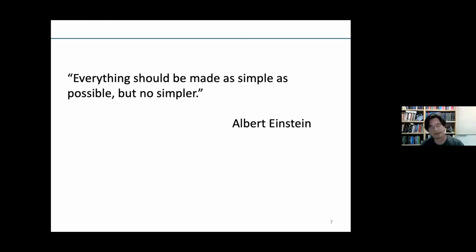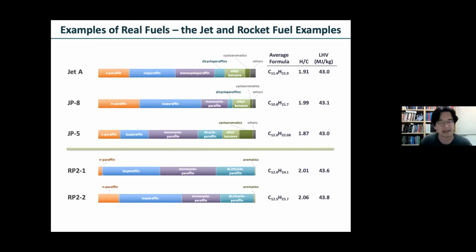In that regard, coming back to my earlier point, a smaller model that can describe a prescribed set of experiments is always better than a large model. Okay. So in that spirit, I wanted to start with a more detailed discussion about what is HyChem, where it's coming from, what are the fundamental bases, and in doing so, justify why it should be done this way, and in fact, it's a simpler way.